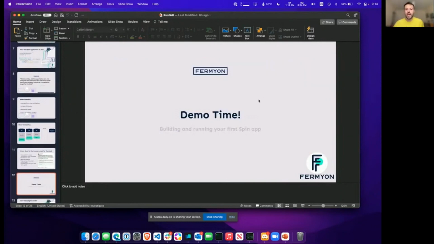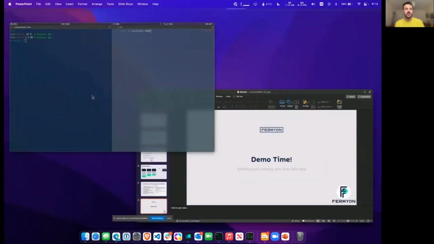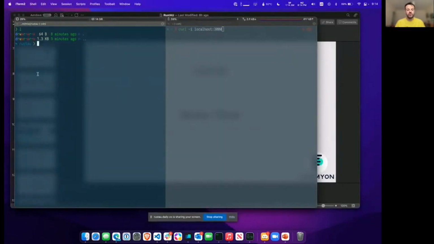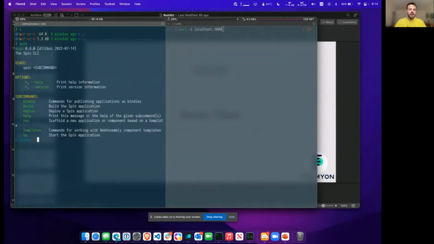Let's have a look at how you would build and run your first application with Spin. The only thing I did on my machine was configure the Spin CLI. So I can use the spin new command to start a new microservice in Rust. Just a hello world, and it created the application for me.